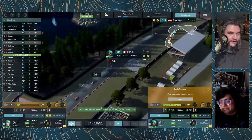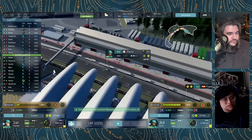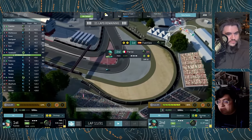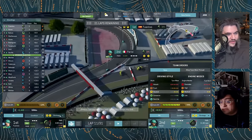Yep, we know. When the gauge is at the very bottom or the very top, it is a 50% wear penalty. Pushing is a 20% wear penalty. Full attack is 40. So we can go up to killing neutral. Our tires, we can go up to neutral. Yeah.